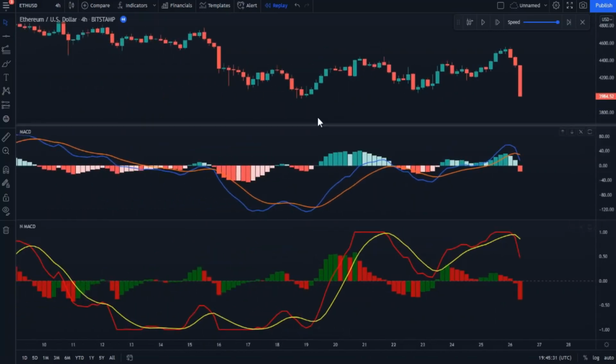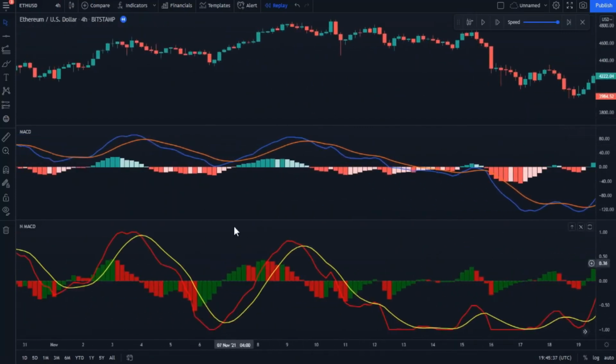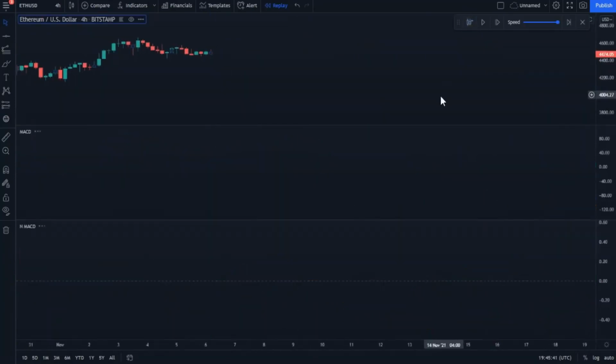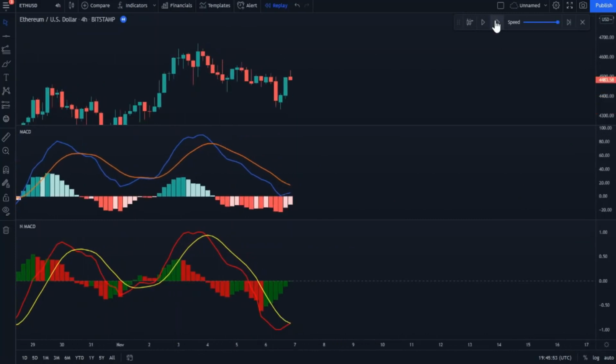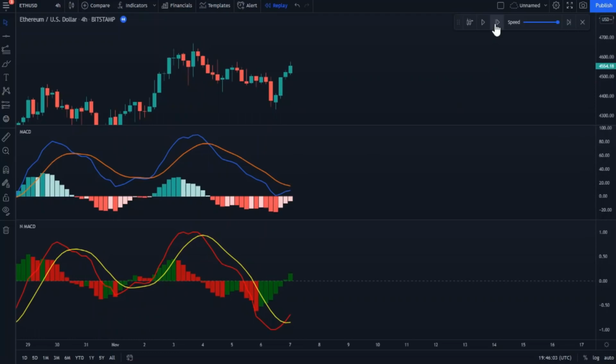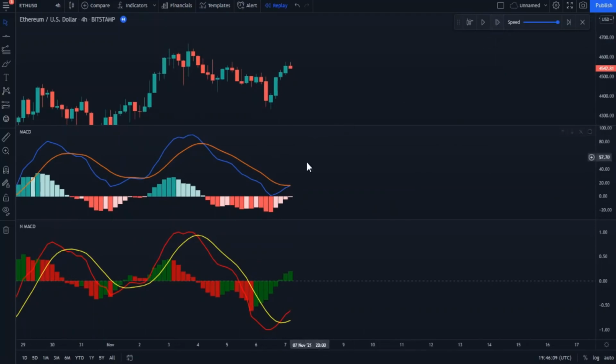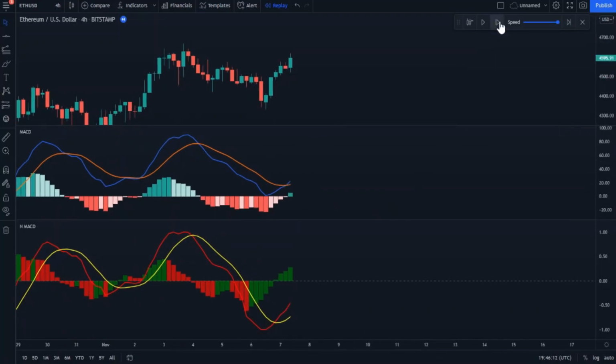Even with buy signals, the normalized MACD gives a faster signal than the regular MACD. Well, let's see this example quickly. As you can see, a buy signal appeared here, and this was our target candle. And here, nothing happened yet. And we are still waiting while the trend is rising. Finally, the buy signal appeared. Here, the buy signal appeared early. But here, we missed the trend a lot.